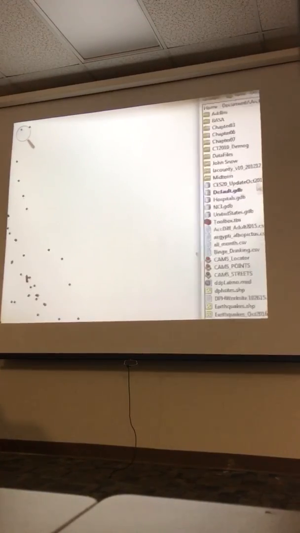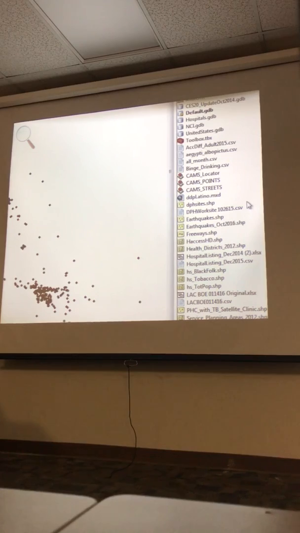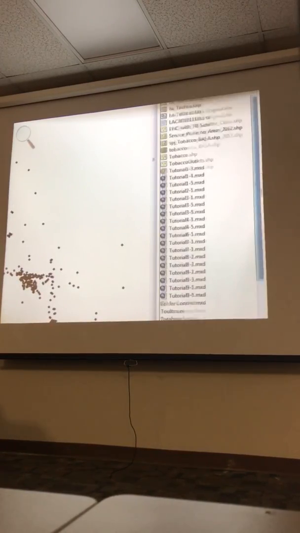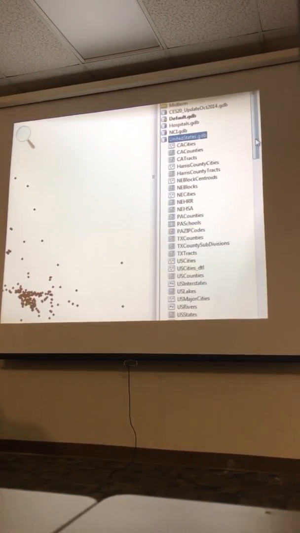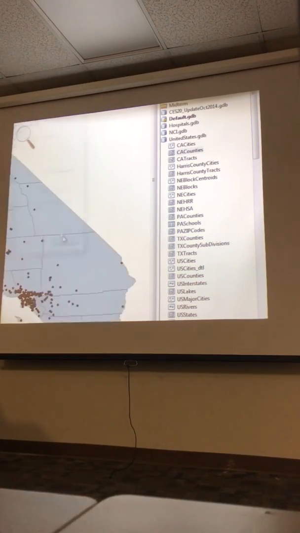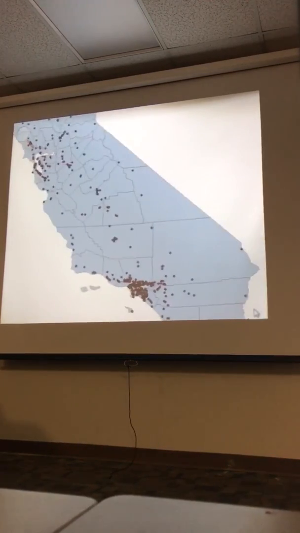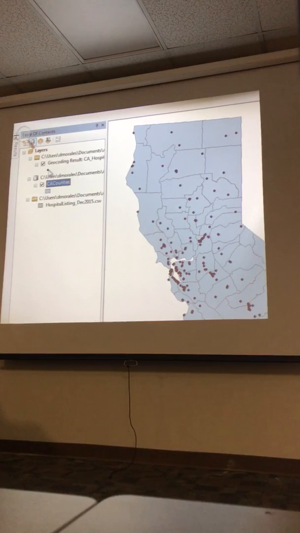I'm going to try to bring in my county data set. Let's see if I have my data in here. Here we have California counties. You have to transform your data. So if you want to do a quick count of which county has the most hospitals, you can. One way to accomplish that is to do a spatial join. I'm going to spatially join the points to the polygon. I'm going to join the hospitals to the California counties.